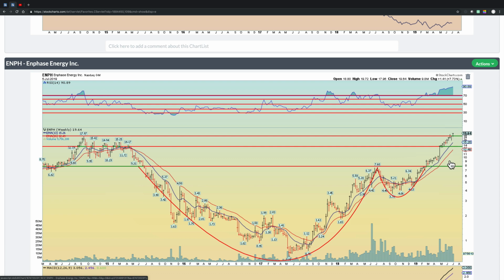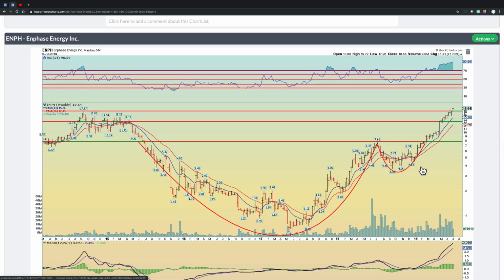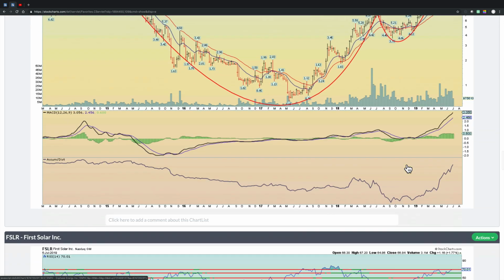So this looks to me like it's one of those that's still in the early stages of an uptrend, and it's got tremendous upside potential, but clearly do your due diligence after such a run. Does it have more upside? If solar takes off and if this is positioned to the solar sector, then this could see a move towards 50, if not much higher. So definitely this is on my radar.